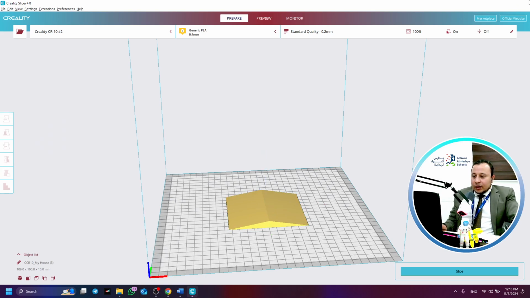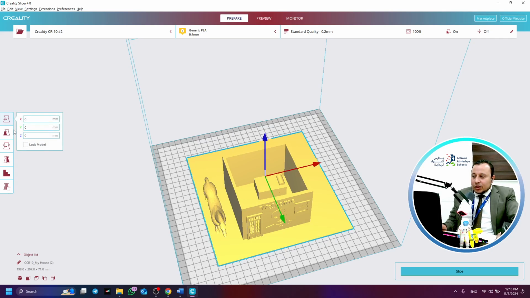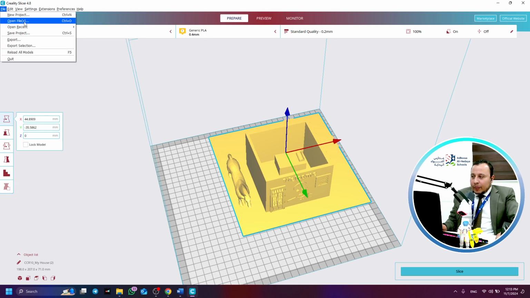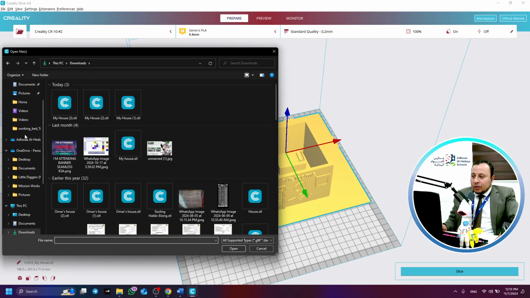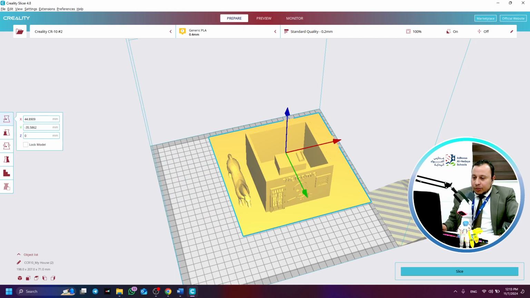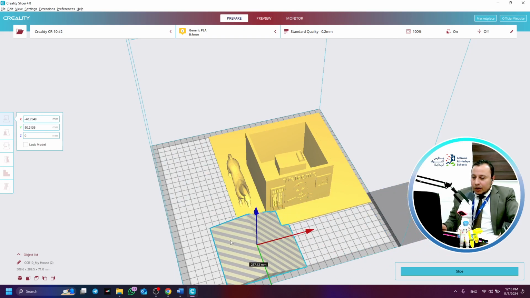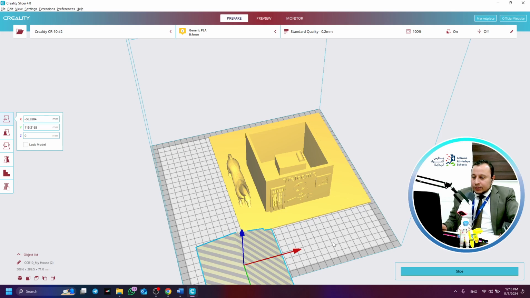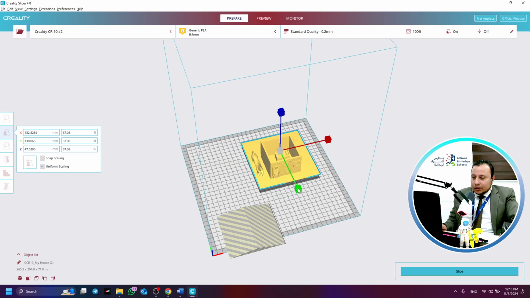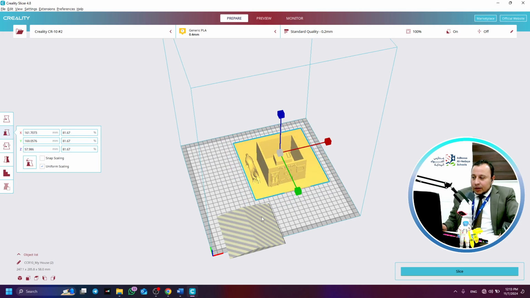Or you can actually use the same design file here. If I just move this somewhere else, and if there is enough space, I can open a file, go to the downloads folder, and my house 3 is supposed to be the roof, and I can print them together if there is enough area. Let's make this one smaller just to show you guys that if this was a little bit smaller, and now we made it, let's say, 80%.